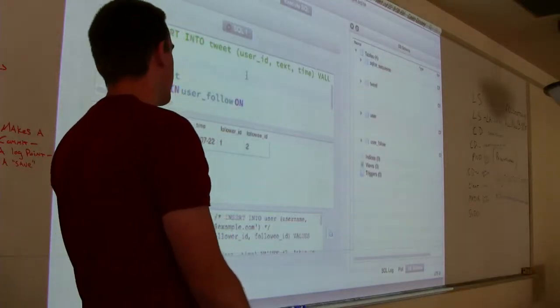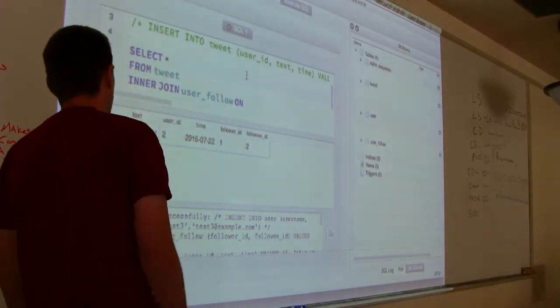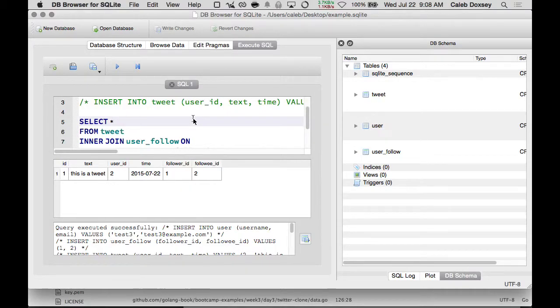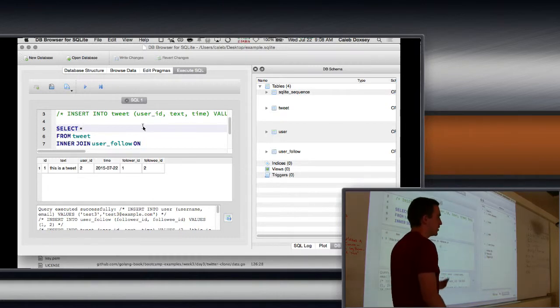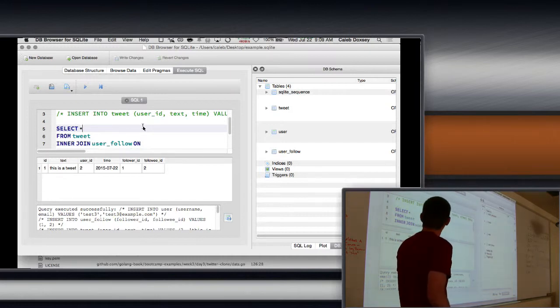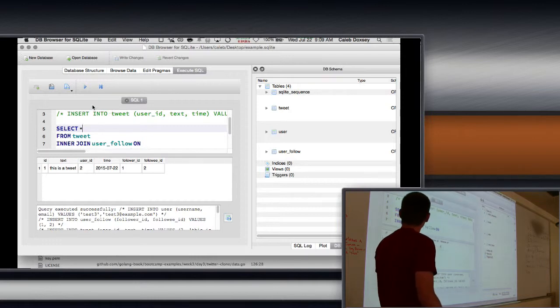It's a database, so it's MySQL, PostgreSQL, other databases, and they have a different data model. It's very different than the data store in App Engine. And they allow for what's called a join. And the join is the way that you would solve this problem in SQL. So what I did is created a SQLite table. SQLite is a database in a file, so you don't have to install anything. And I found this editor, a DB browser for SQLite, which lets you write SQL in your file. And so I created three tables.